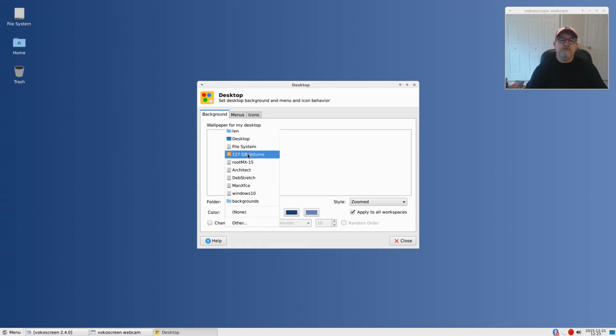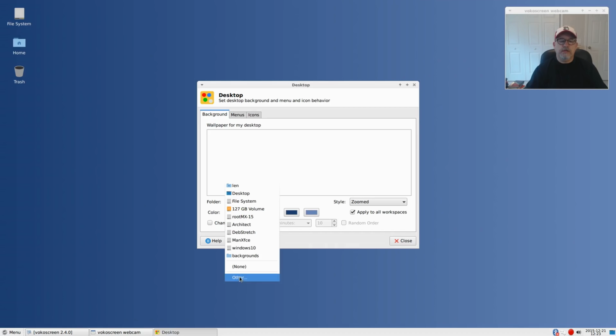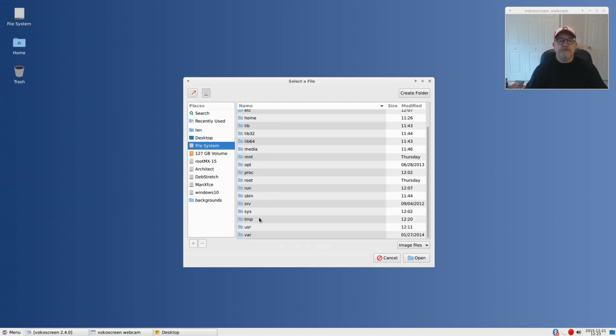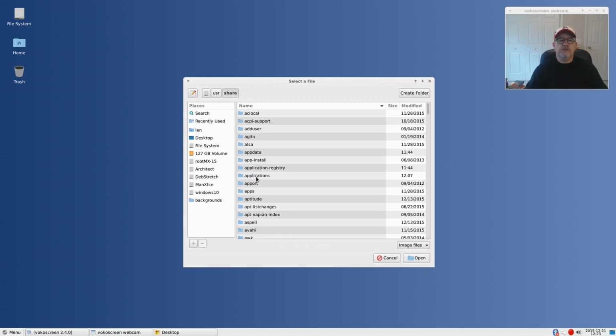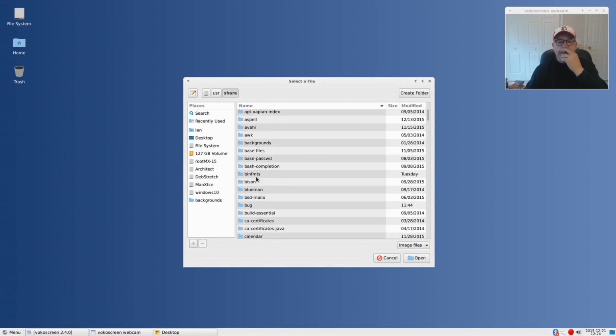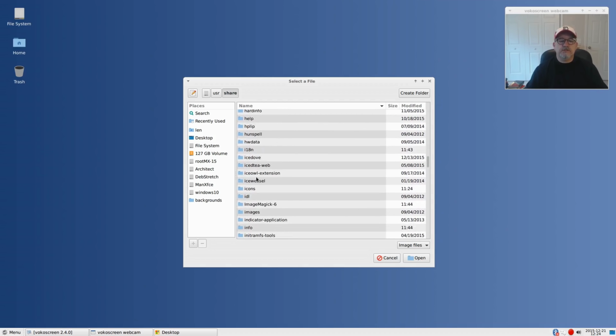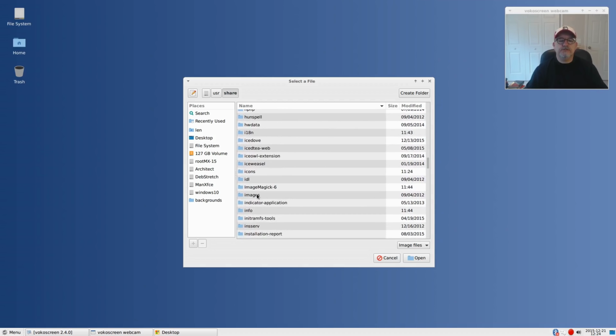But if you go to File System, or actually Other, and then File System, and then User, Share, and I think it's in Images, I'm not 100% sure.